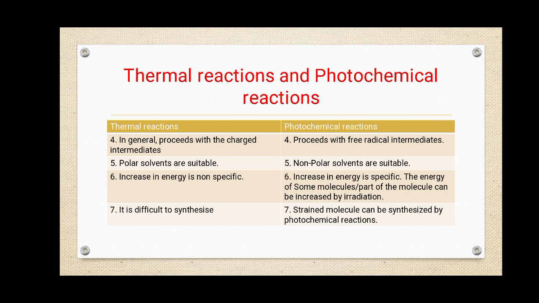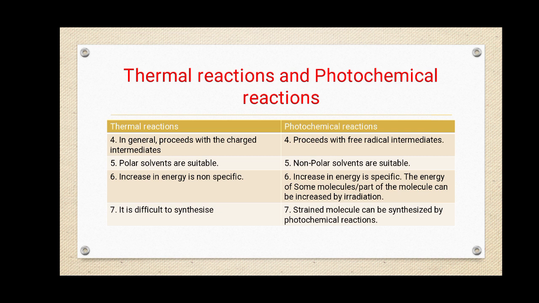The sixth point in thermal reactions is that the increase in energy is non-specific. When you are looking at photochemical reactions, the increase in energy is specific, because the energy of some molecules or part of the molecule can be increased by irradiation. For every photochemical reaction, radiation is a must. Using radiation or shining light is the simplest way of irradiating the reactants. If we do that, we can get the desired products.